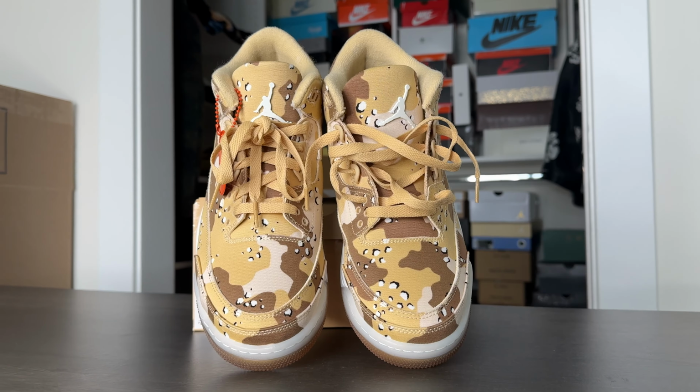Showing you guys the Air Jordan 3 WNBA Desert Camo. All right, guys, these will officially come out tomorrow for a retail price of $200.